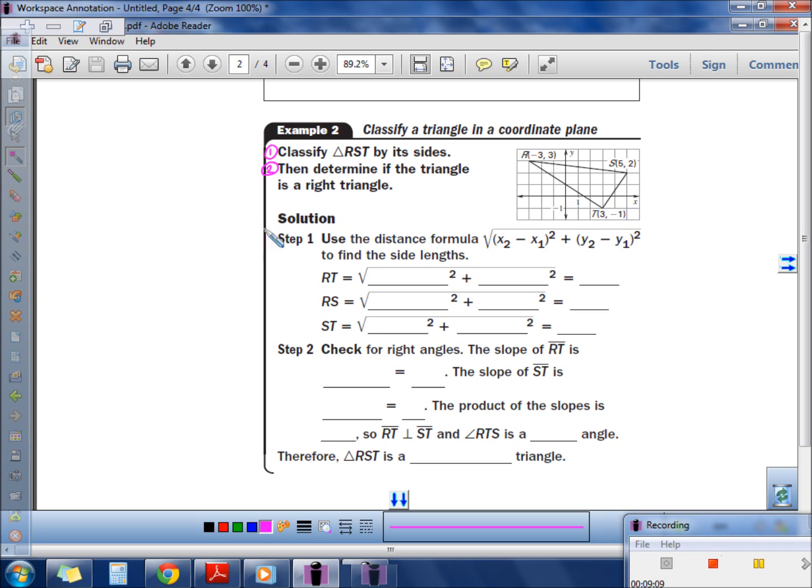So the first part, they advise using the distance formula. You can use the distance formula to find the length of each side. But we've also done another method. Whenever something is graphed, we can actually do the Pythagorean theorem. So we have two options. Do I want to do Pythagorean theorem or distance formula? Hands up for Pythagorean. Hands up for distance. Okay, it looks like Pythagorean wins. We'll do distance on a future one. Actually, I'll just do one distance one here, and then I'll do Pythagorean.